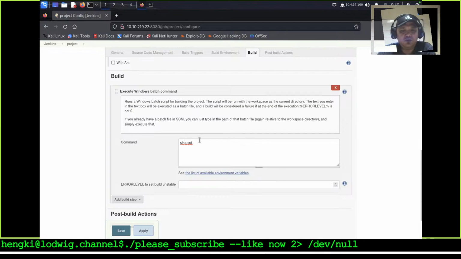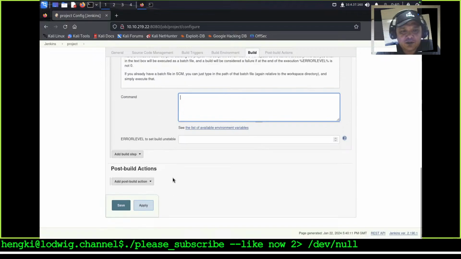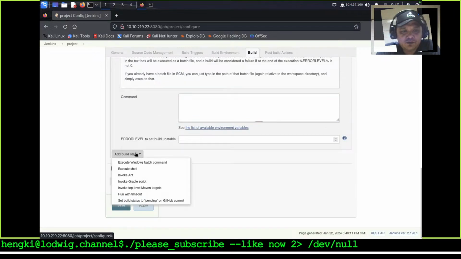Okay, error level not set. Build step: execute Windows batch command. Invoke creator script, invoke run with timeout, set the status to pending. Batch command.